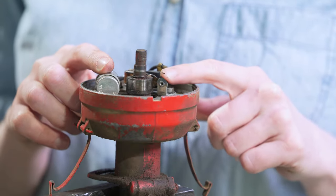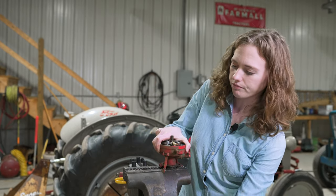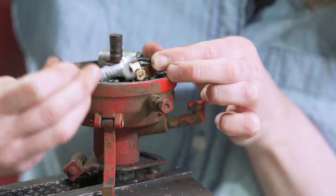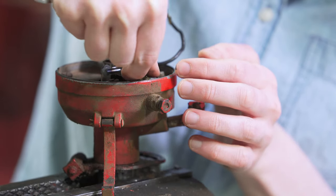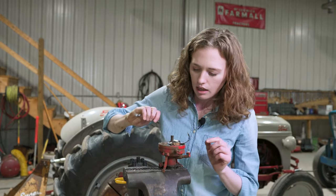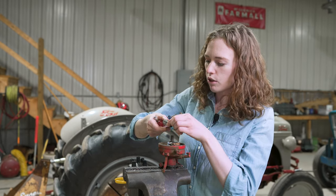Inside you'll see the condenser and the points. I like to start by taking this little wire off the condenser — I'll turn the distributor towards you so you can see. Use a little tiny wrench to loosen that off. I'm going to get it loose enough but keep it on the threads right now. Once it's loose, the condenser wire comes right off. Then carefully remove the nut — try not to drop it. Next you can take the condenser off if you want to replace it. There's one screw holding it and a strap that wraps around it. Typically in a rebuild kit you reuse the screw but get a new condenser and strap.